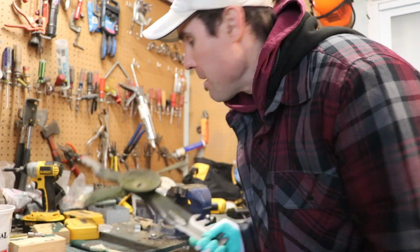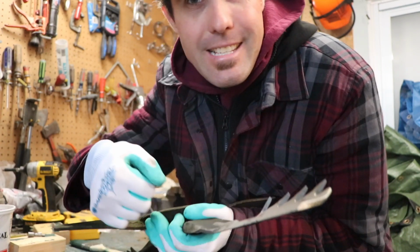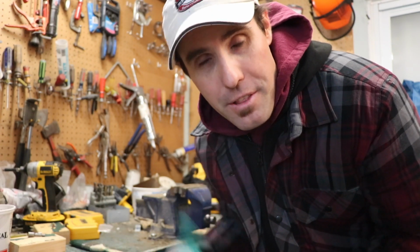All right guys, so I sharpen my blades inside. I have a vise right here that I put the blades in to sharpen them. Now I've seen other guys on YouTube just holding the blade like this and sharpening it like this. To me, that's very dangerous and sketchy. If the grinder slips on you, you can cut your leg. So this is how I do it.